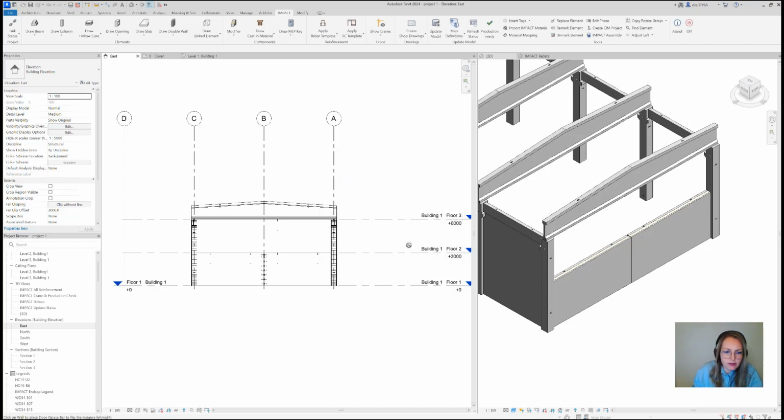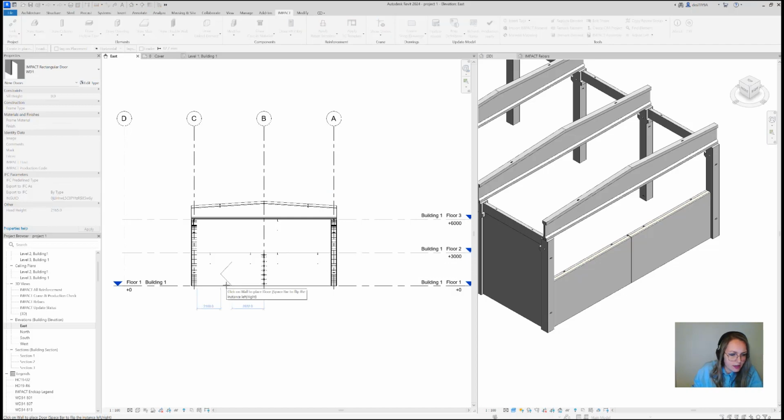But if you say okay, what you're actually doing is that you can just add the door, okay? And Impact is asking if you want weight from the element, so it's really good to say okay, and Impact is updating the lift for you. I probably want to do also window.